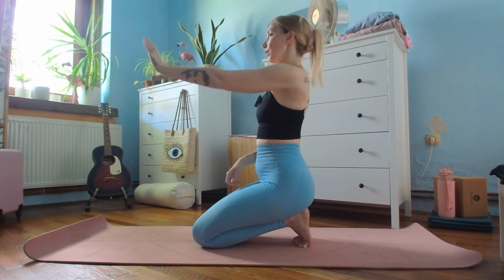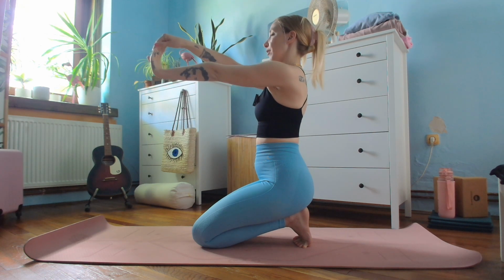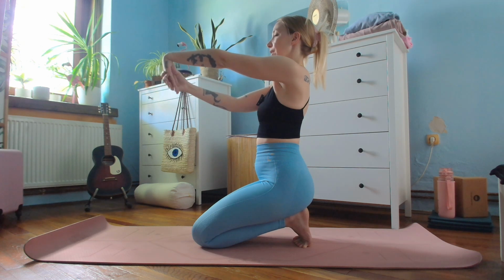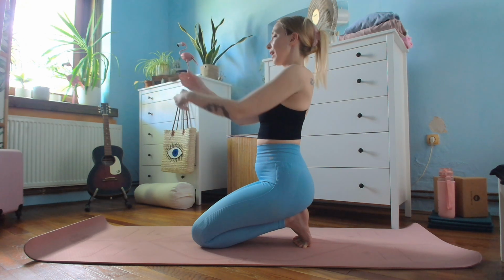And now extend your left arm long, make sure that it's straight. And just grab yourself by your fingertips and bring those fingertips back, creating stretch in our forearm. Breathing nice and deep. And then flip your fingertips down, creating a slightly different stretch. You might feel it in your wrist, forearm, all the way up to your elbow. It's a beautiful stretch. And let's change hands.